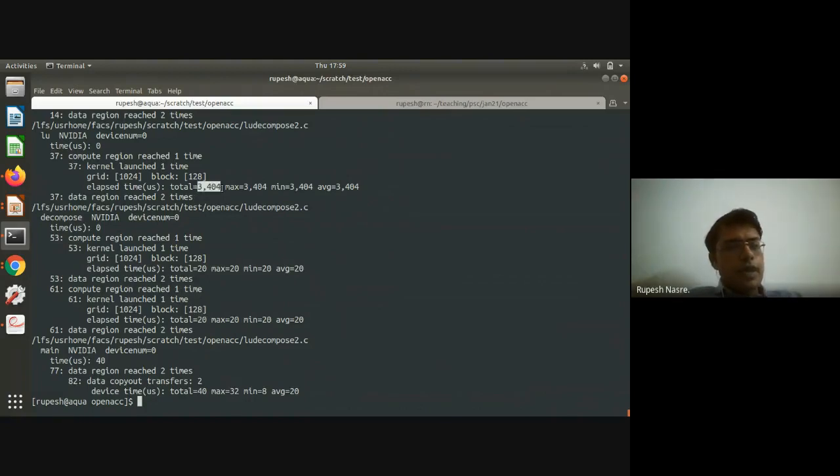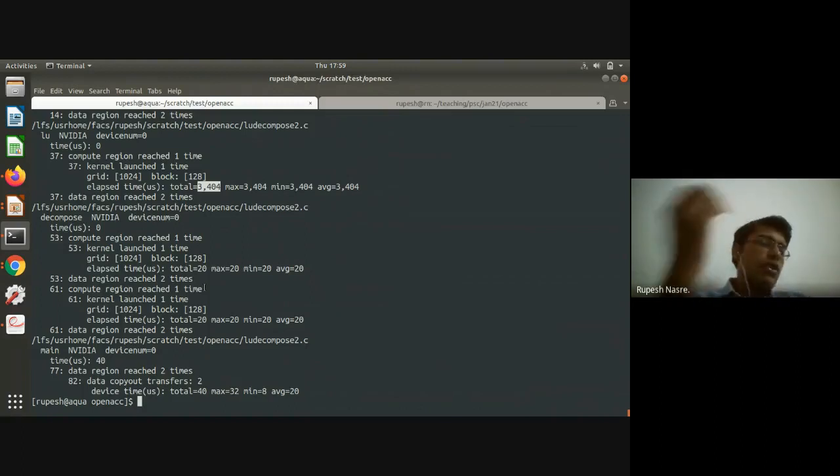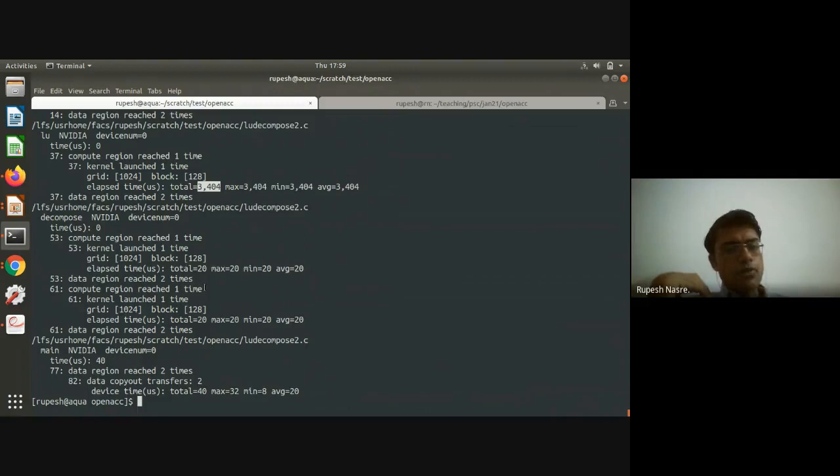But as far as this LU time is concerned, that is the one that essentially dominated the overall execution time, which essentially also means, and this is what we do when we try to optimize our codes, that if you want to put in your efforts, don't put in your efforts in the decompose, because the execution time is anyway small. What we studied as far as Amdahl's law is concerned is that the sequential part becomes the bottleneck, right?